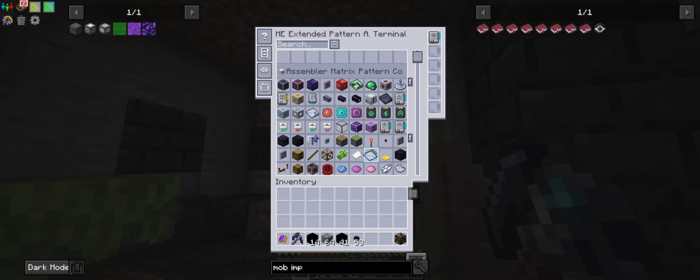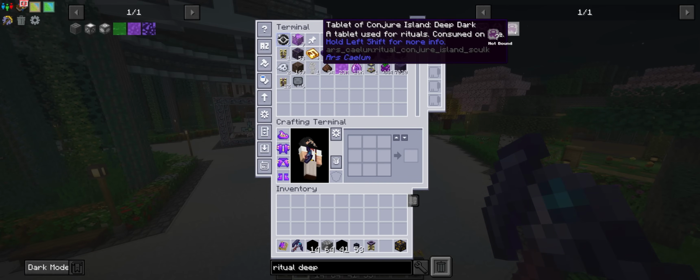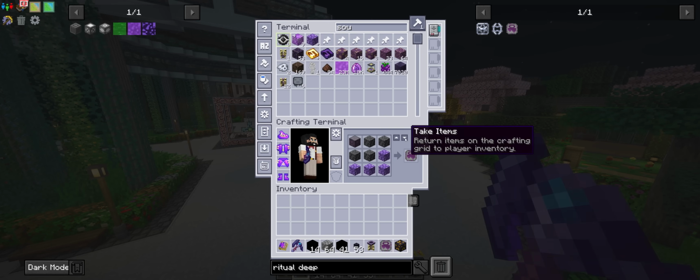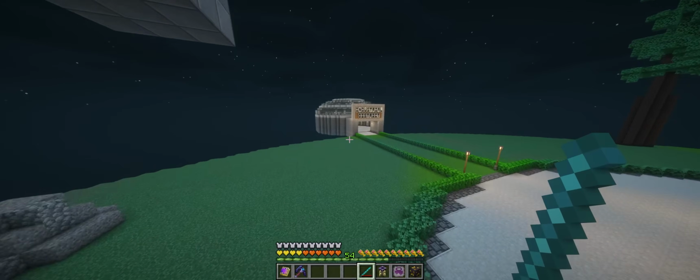And these guys are easy to make now that we have industrial foregoing. The way you can get a warden in this mod pack is by doing the Conjure Island Deep Dark. So we get this ritual and all we have to do is click it in there. I am going to use our stick. I don't know where to put this.